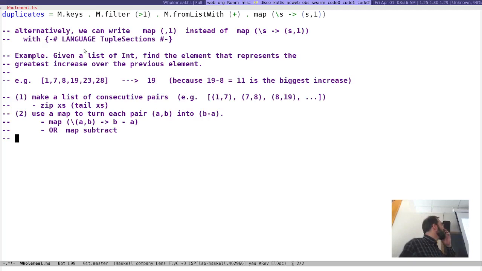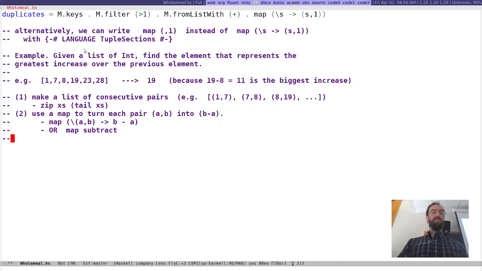So what you're suggesting is instead of just taking each pair and turning it into a single number, which is the increase, let's turn it into a pair, which is the increase and the number that's at the end of that increase. And then we can just find the pair with the biggest increase value, and then we'll get whatever value is attached to it. Yeah, and in this case we should just turn it into a pair here.